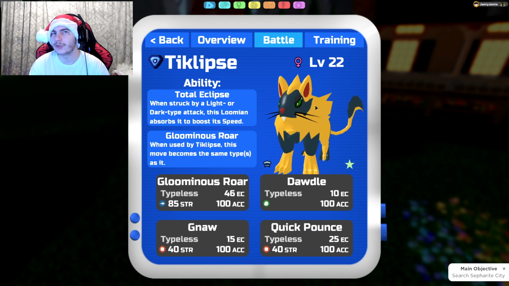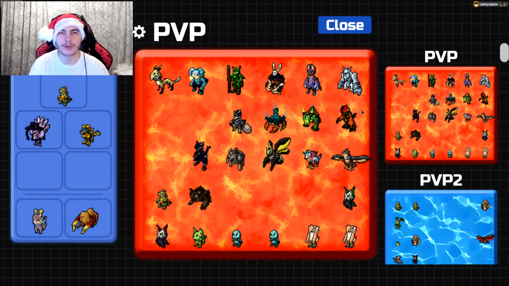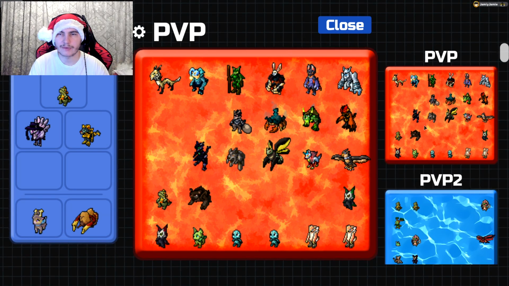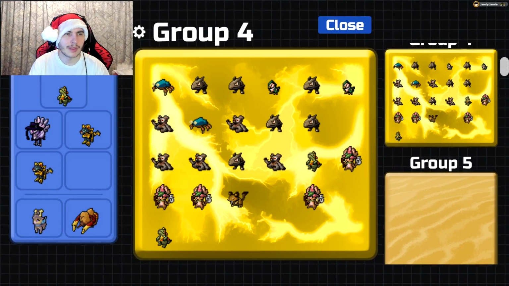I actually got the secret ability one I should mention as well, which honestly is pretty good. It gives you an immunity to light and dark type, and it also raises your speed if you get hit by them, which is really good, obviously. But the normal ability is this one, okay? So really quickly, if I find it, because I had a few. Okay, there it is. Okay, I want that one.